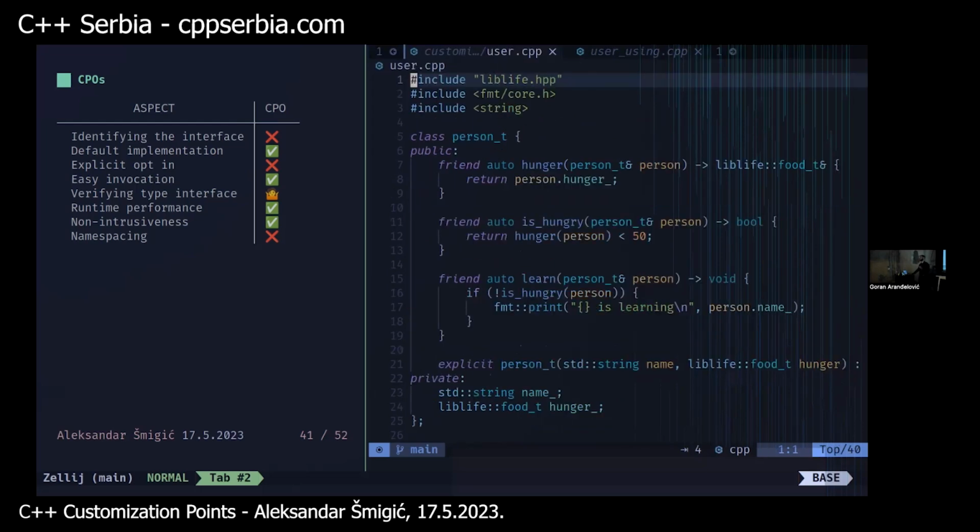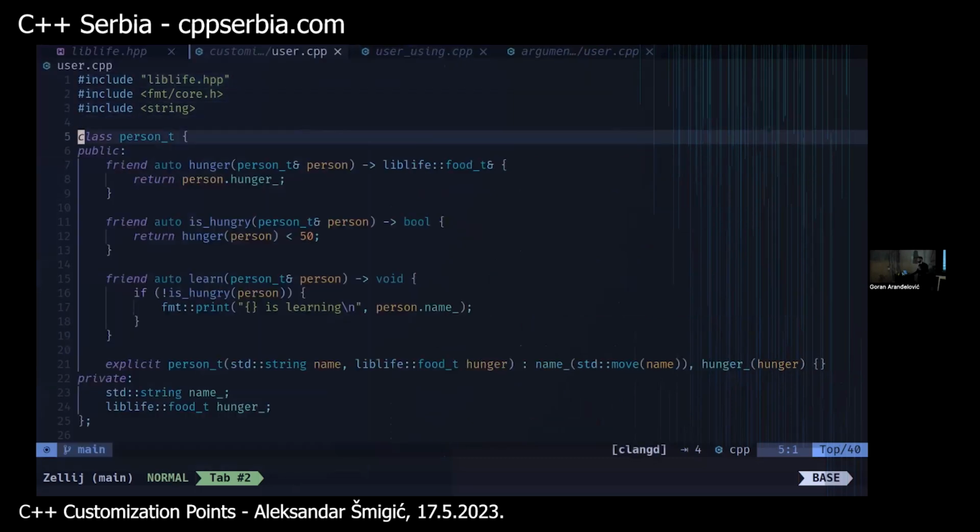From the perspective of the user, this is the cool part. They do the same thing they did with ADL. So the user doesn't know whether the library does a CPO, tag invoke, whatever. The user only knows it somehow uses ADL, and they can provide the implementation which is needed.